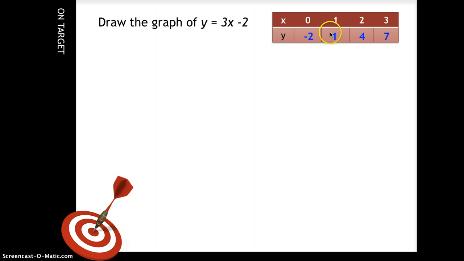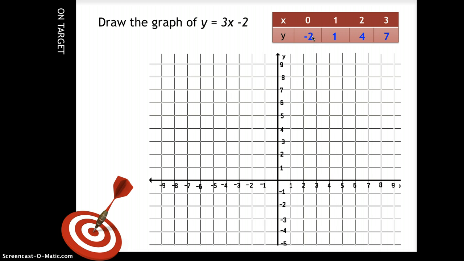By looking at the table, that means that now we have 4 points in the graph, and these are your coordinates. This is the x coordinate and this is the y coordinate. So I'll have our coordinate plane. The first point is 0, negative 2. Remember that the x is at the horizontal line and then y is at the vertical line.